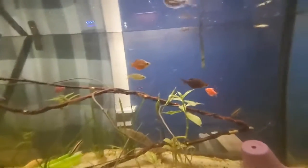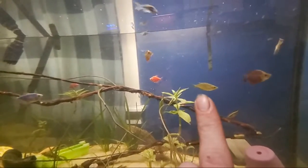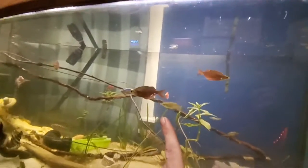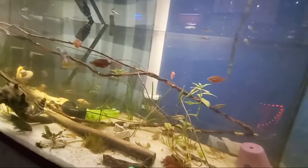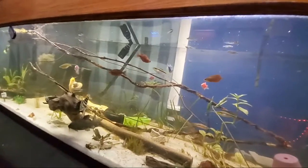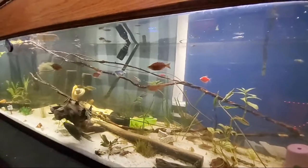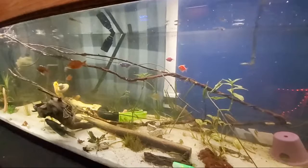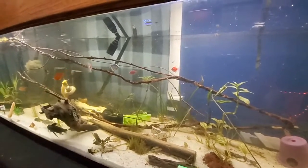Maybe if I don't pay attention to him, he'll come out. Back at the Rainbows. So you have this female right here that ain't got no color. I wish you did, but it is what it is. And there was another male, but that Garami had bullied it to death, and that's what made me pull him. So I only got 1, 2, 3 males and 1 female. Maybe they'll breed for me. I don't know. Anybody ever bred rainbow fish? Is it hard? What do you got to do? If you know that answer, put it in the comments, because this is my first time ever having rainbows.